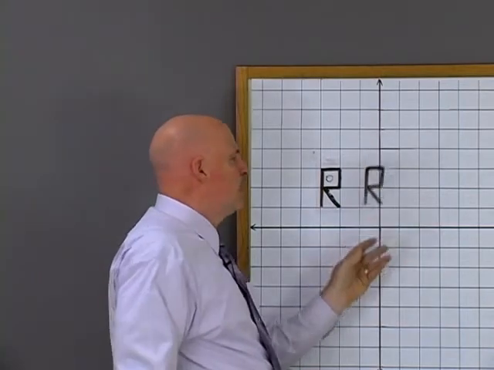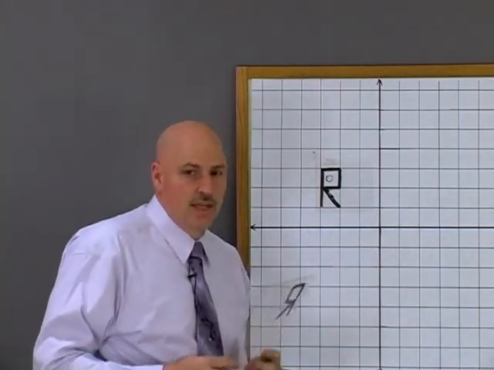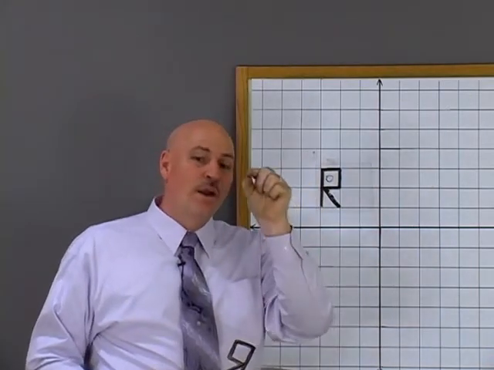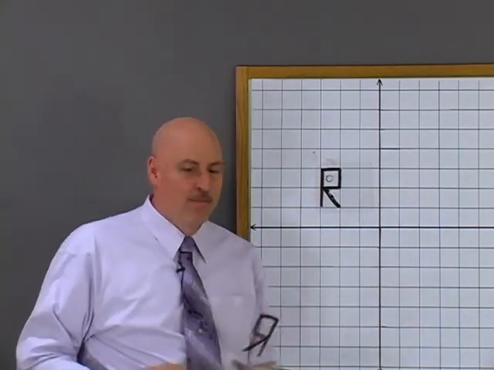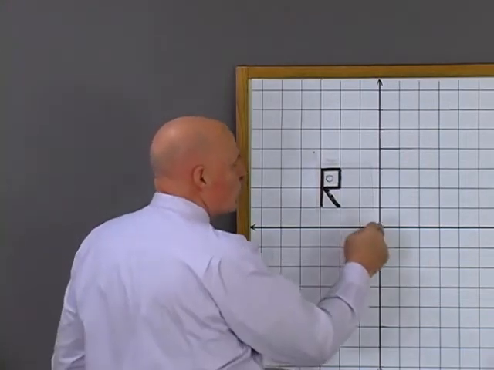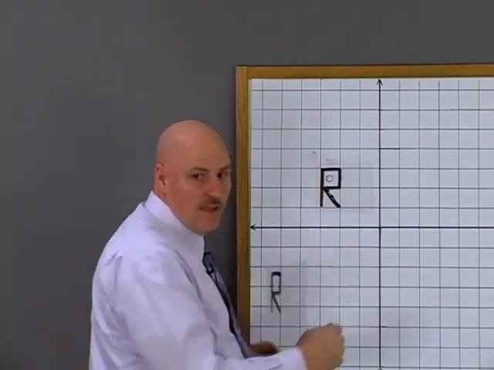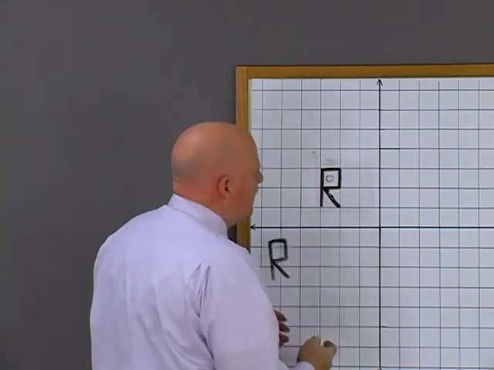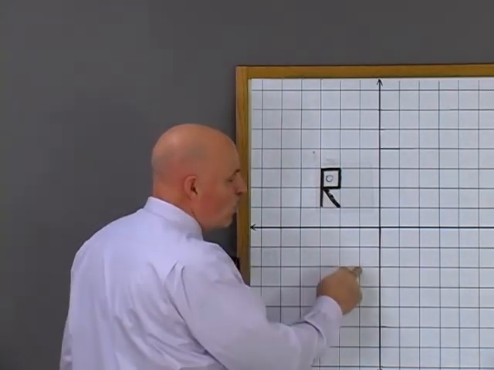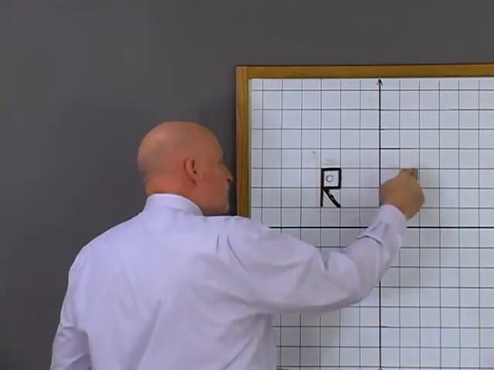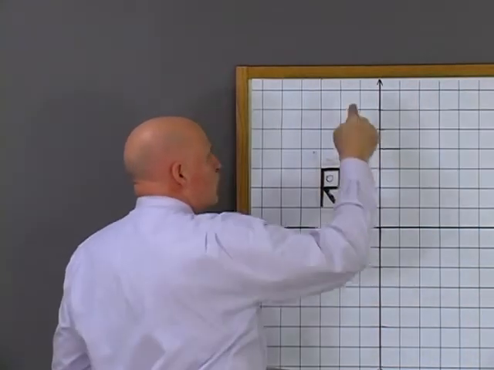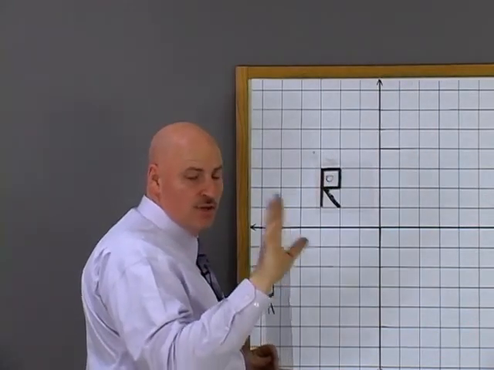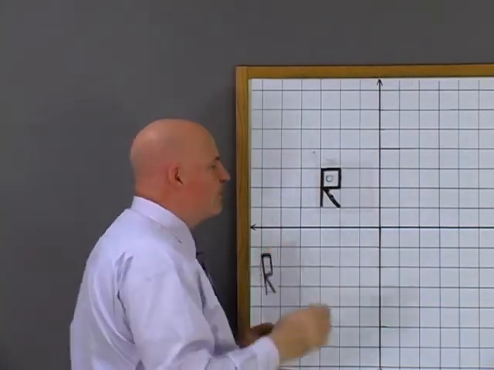360 degrees. So it depends on two things: how far you rotate it, and on what point you rotate it. The easiest is to rotate it around the origin, where the two axes intersect. But you could rotate it around this point, and then it would go up here. You could rotate it around here, and it would go way up here. So the point is critical, and how many degrees.